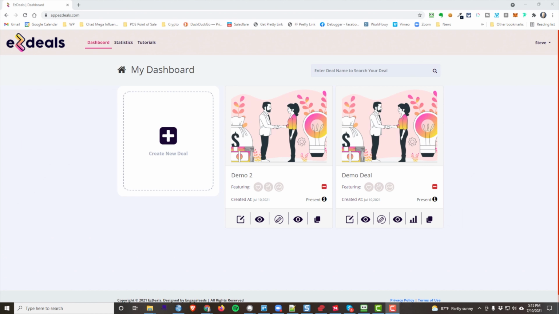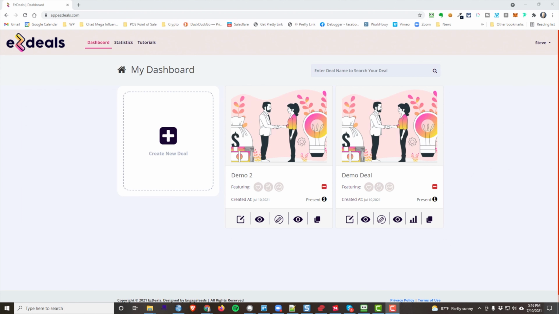But when I tried to get it done, I found out it was a much bigger chore, much bigger task than I thought. I went out and I thought I'd have to hire a web developer, but they wanted a lot of money to do it. Then I started looking at some of the page builder programs that are out there that say it's drag and drop simple, but you know what? It's not. There's a big learning curve, and those things are really, really expensive, right? So that's why I was so excited to get involved with EZDeals, because let me show you how super simple this is.